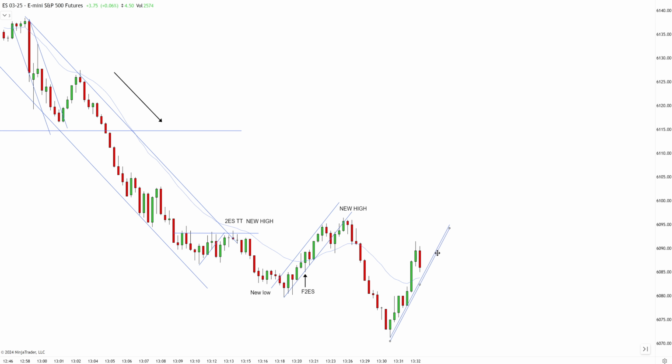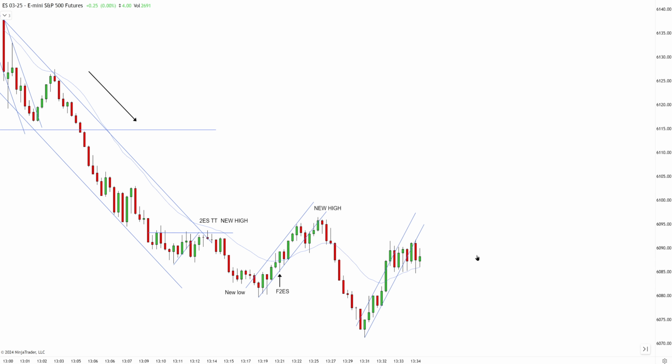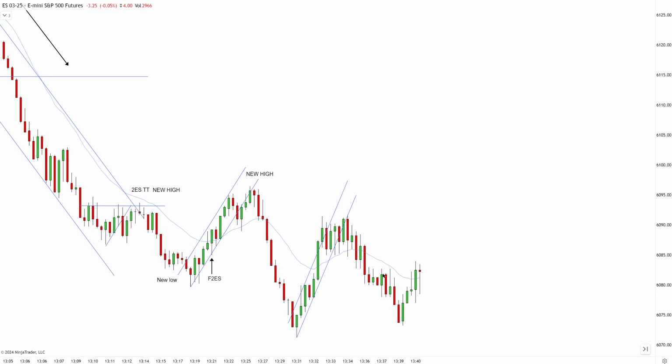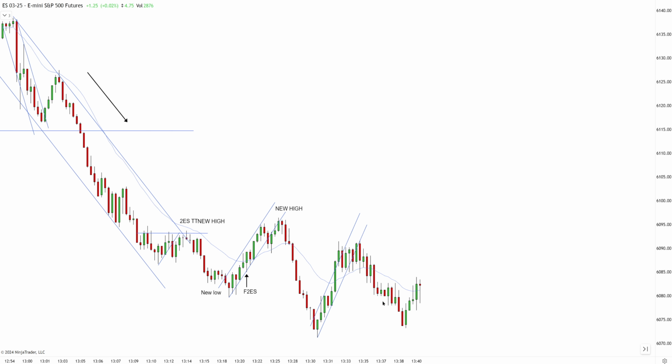Now we spiked back above the EMA, so are we going to get a trend range? Are we not? Market pushed lower and another massive spike down. No real opportunity to enter. Now, you can see that we are slowly but surely working lower. So now I have to look for a different channel because this one played out and we keep going lower, and it's clearly not acting as a trend range.